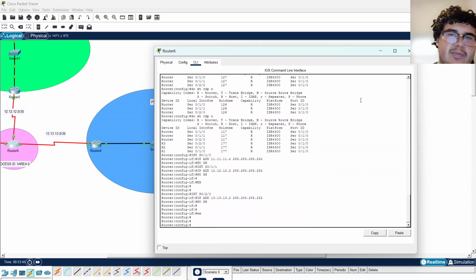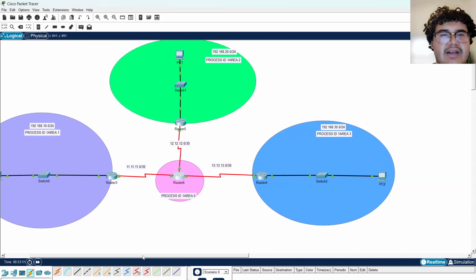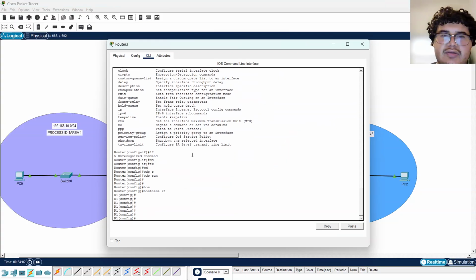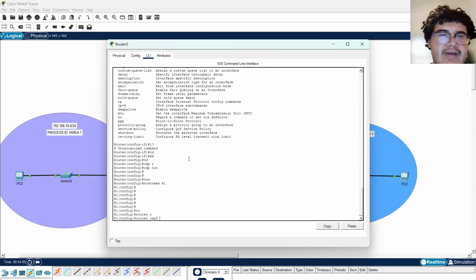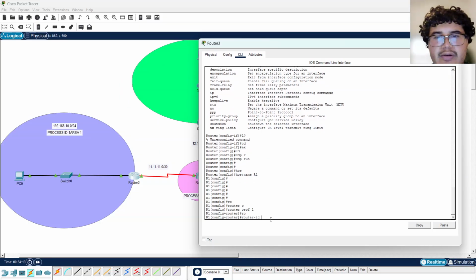All right. Now that we have done basic configurations, we'll now do router OSPF, the dynamic routing protocol. We'll do the central one last, but we'll do these areas first. Router OSPF, and they're all going to use a process ID of 1, just different areas. They're multi-area. We can configure the router ID. We'll do it on the central one. We'll give it a router ID of 1.1.1.1, and then I'll show you how to actually make it stick.